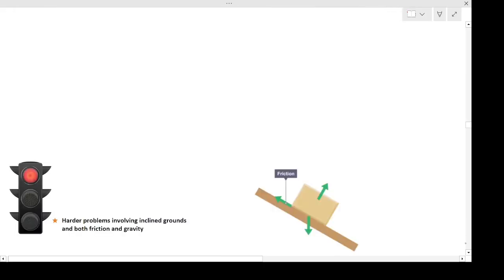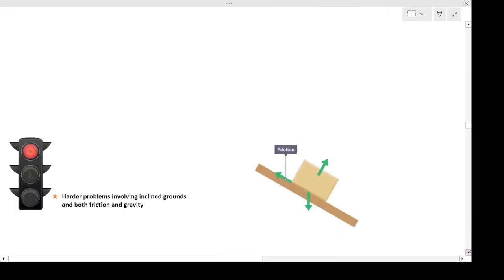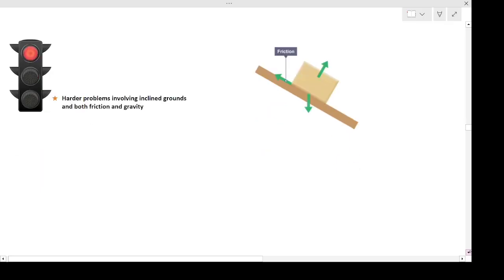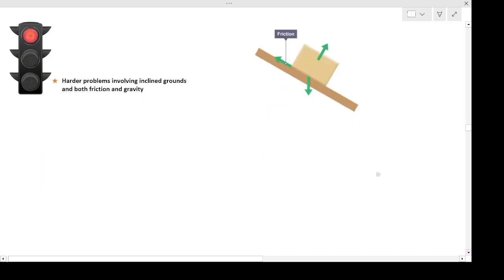Okay. So we're going to look at a final set of problems, and for this one again we need some prior knowledge. Now we're going to be looking at problems where the floor isn't exactly flat. So in other words, like you can see on this table here, it's slanted, it's a slope, it's at an angle. If I was to draw a flat line like this, it's at an angle, say theta.